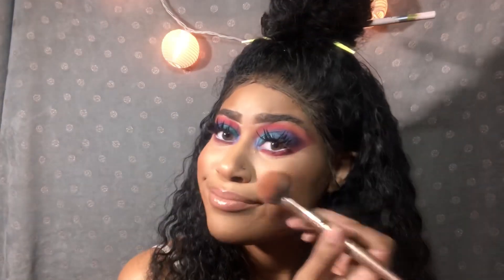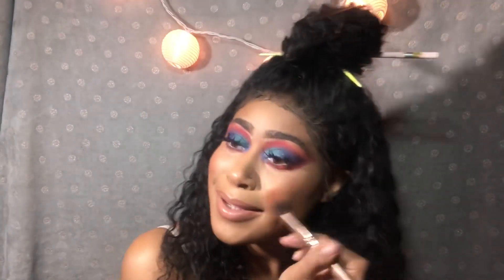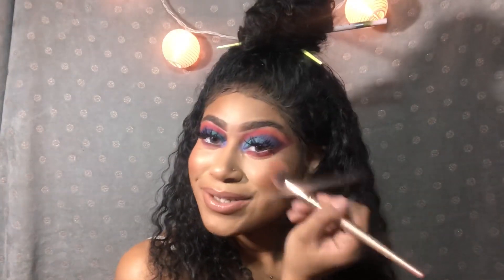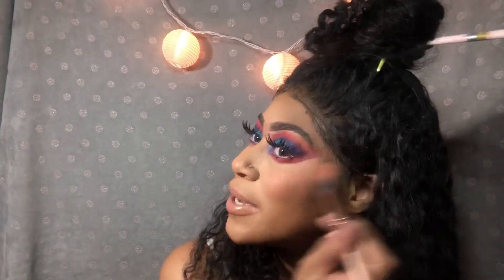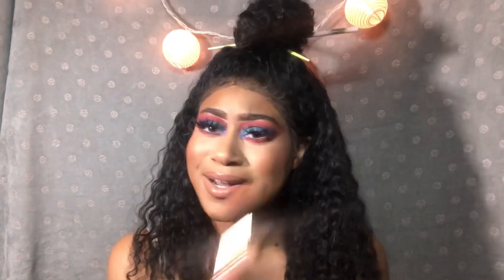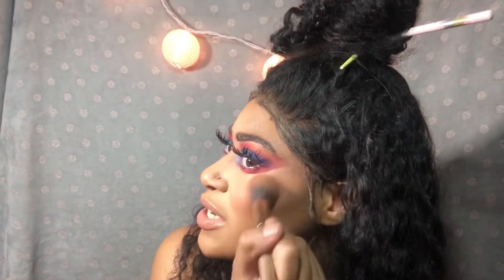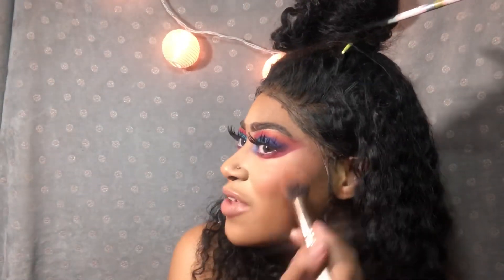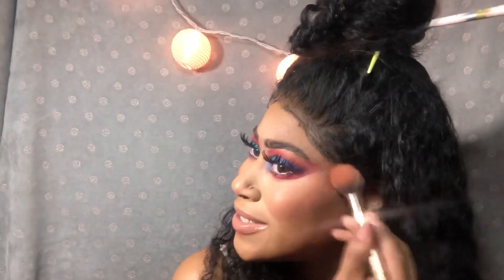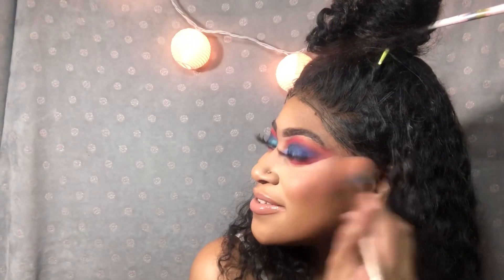We're currently snowed in, so I'm not going anywhere. I'm going to keep on my kimono and these chopsticks — just going to be out here in my house flourishing. As you can see I'm looking like a clown right now, but you want those rosy cheeks. And do you see how the Fenty concealer is just cutting that eyeshadow? Damn. I think I got what I wanted. I haven't even put on a highlight yet — this is fire, I'm in love.